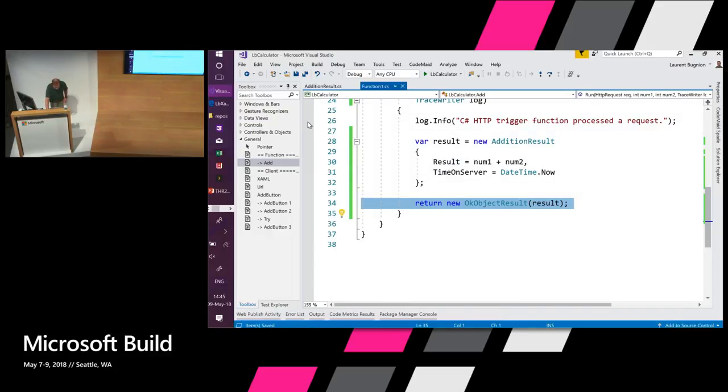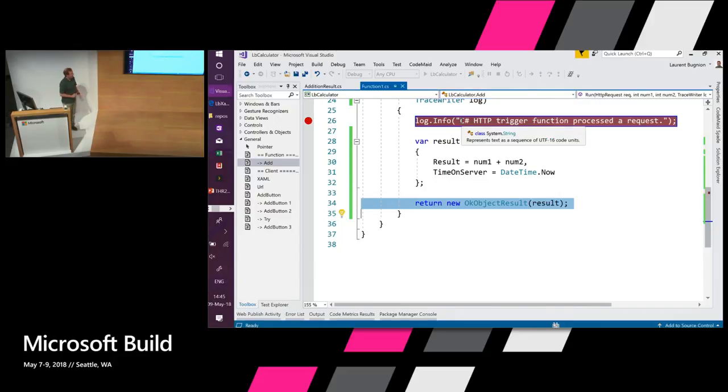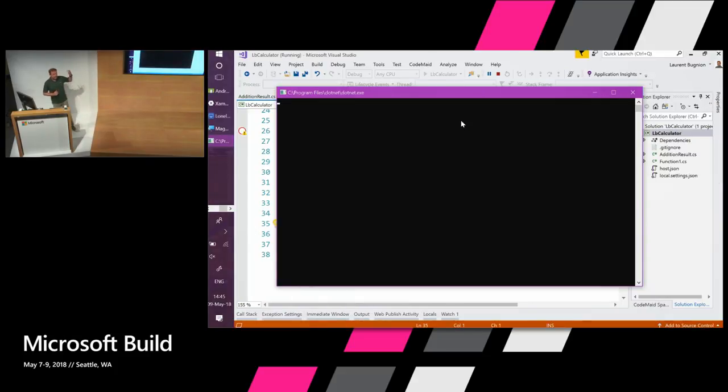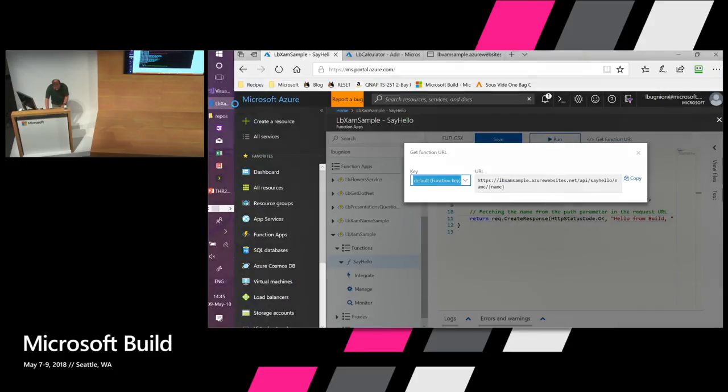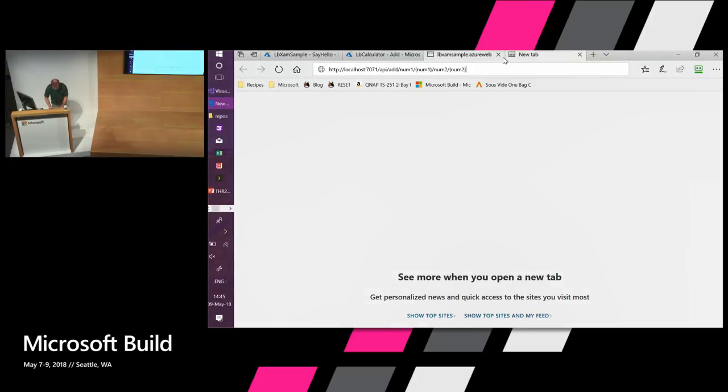Well, the really cool thing is that you can put a breakpoint here. And then I'm going to just start the application directly in Visual Studio. And then it will start the function runtime. Now, this is not a simulation. This is the actual runtime, which is running in Azure, except that now it's running locally on my Surface. Now, I can go and take this test URL here, copy that. Let's go back into the web browser, paste that.